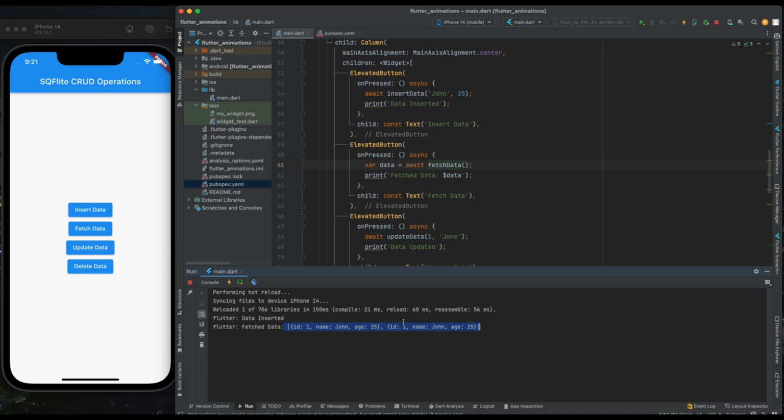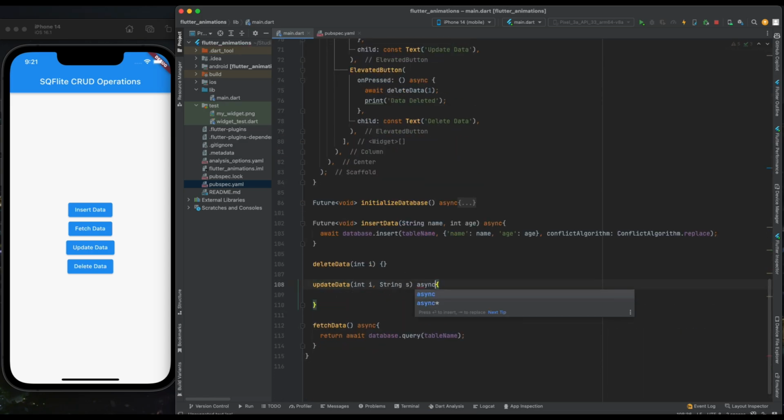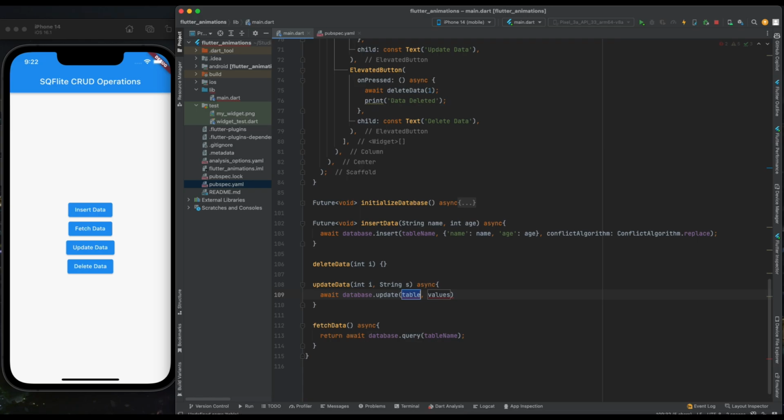Now let's add the update functionality. So here come into this update data function, and here add async and then write await database.update. And here we want to update the value of student name. So inside this update function, first we need to add the table name in which we want to perform the update action. Now add the value which you want to update, so here add the name with the updated value. Now add the condition for where you want to update the value. And here I'm having some errors, and I've got the issue, we need to add the curly braces instead of these braces. So this update method is called from the onPressed method of update, and there I've passed the ID as 1 and name as Jane.